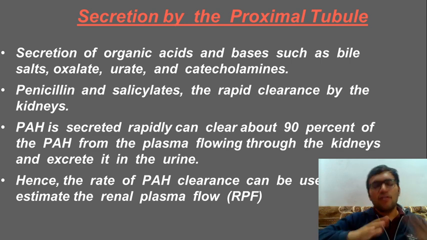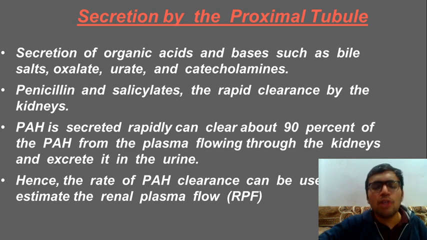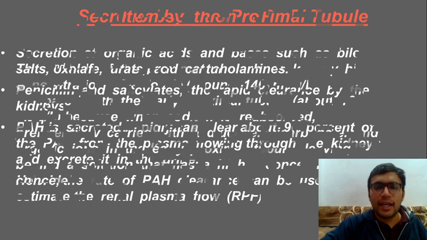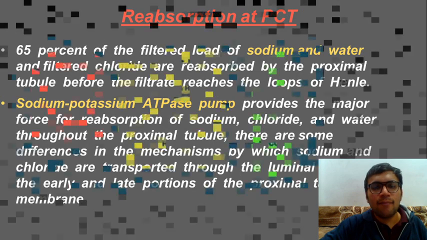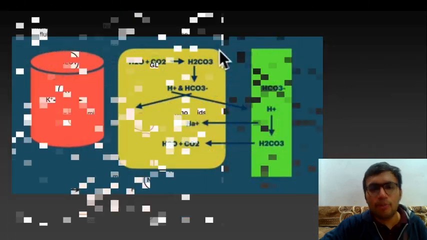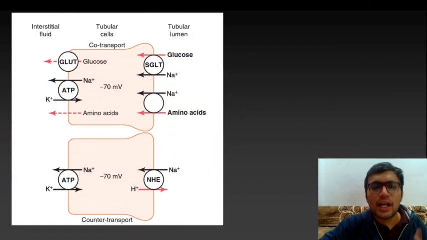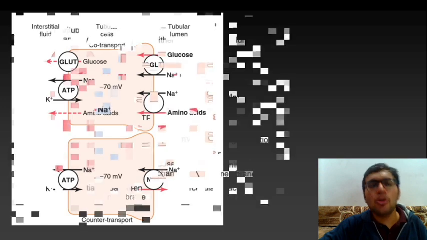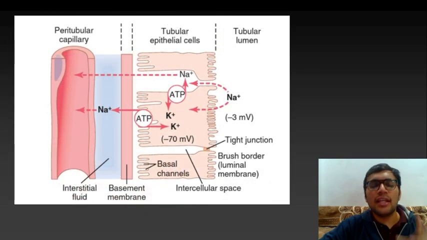So this is what you need to know about the proximal convoluted tubule. I wish that it will be sufficient at all levels. Just remember those high yielding diagrams. Okay, I will revisit them for you. First of all the bicarbonate buffer, then your co-transport and counter transport, and then the main gist, that is the sodium potassium ATPase pump. So I hope things are clear with you.